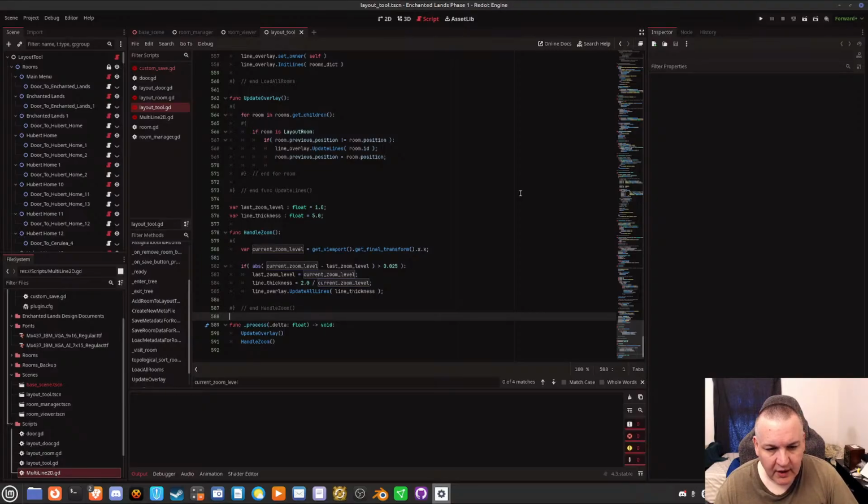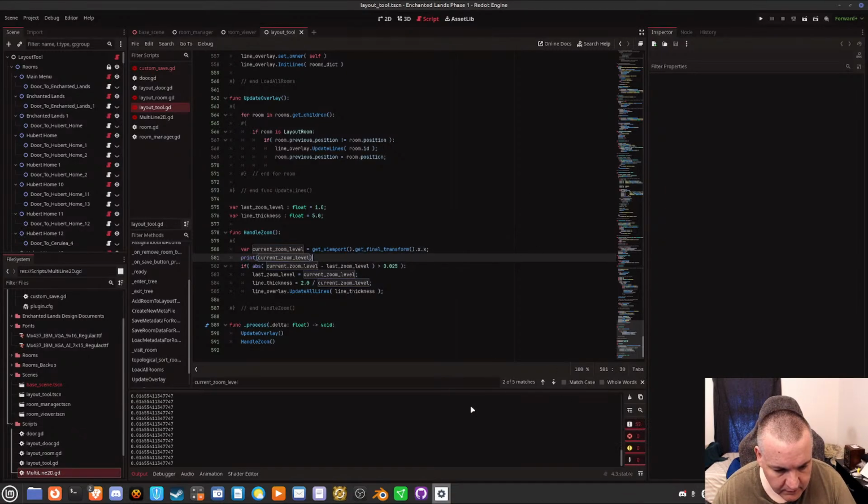I can still make it a class level though. Get final transform. Let's do something here. Let's print current zoom level. Let's do that. Okay, 1.016.